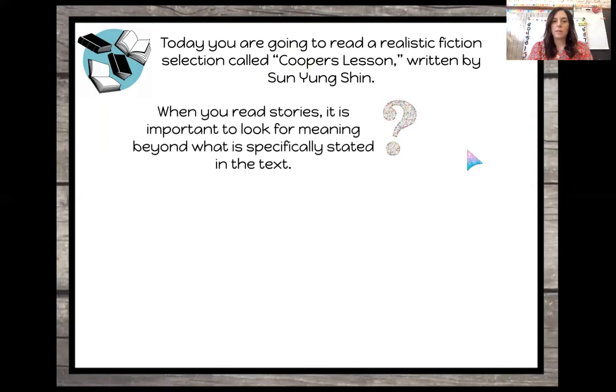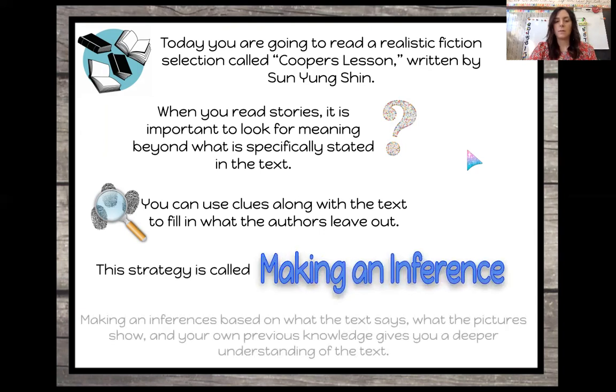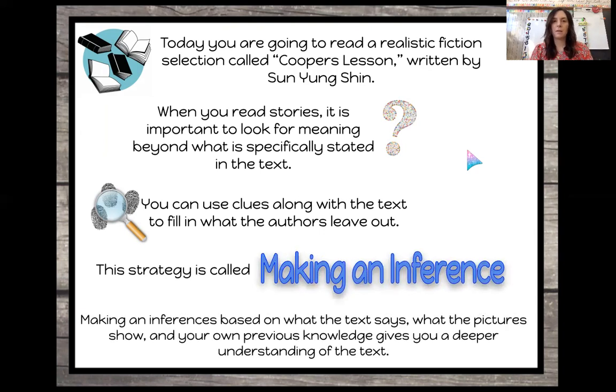When you read stories, it's important to look for meaning beyond what's specifically stated in the text. What do we mean by that? Well, we actually have to look for clues along with the text to fill in what the author leaves out. And this strategy is called making an inference. Making inferences based on what the text says, what pictures show, and your own previous knowledge gives you a deeper understanding of the text.